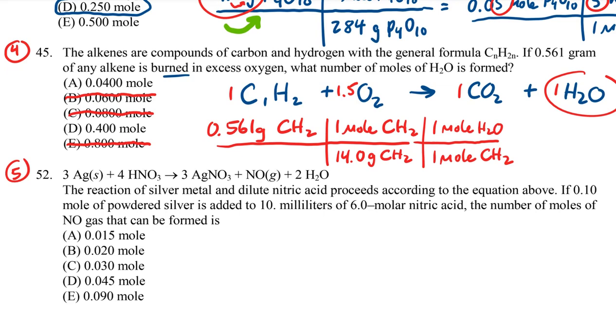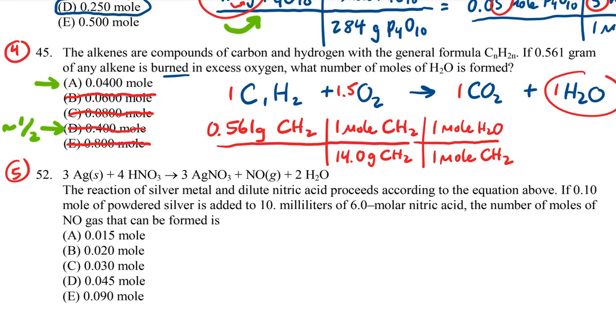One of our 2 choices over here that are still alive as our options is 0.40. That's about a half, approximately 1/2 of a mole. Now, we're not dividing, say, 7 by 14, which would give us pretty close to a half. 0.561 isn't anywhere near half of 14. So the answer that comes out of the calculator, if I could use one here, shouldn't be anywhere near half. That kind of helps me eliminate 0.4 as an answer.